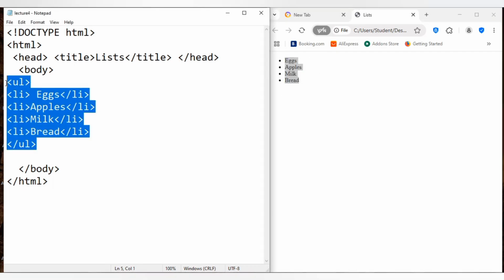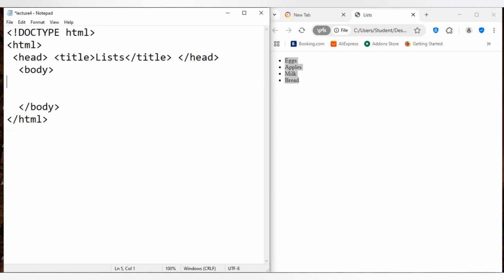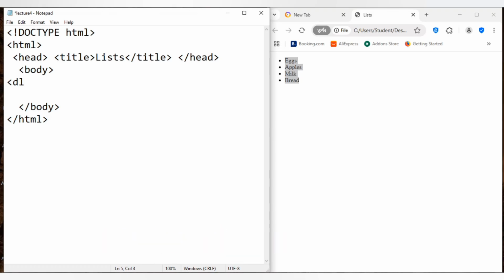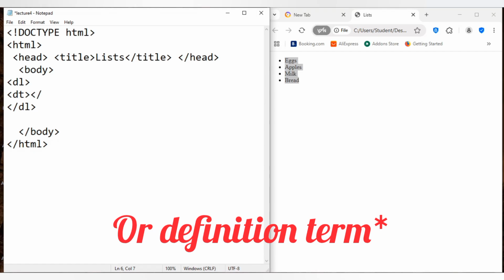And the final type of list, which is more rare and practically no one uses it, is called a detail list. The detail list is DL. So DL for the detail list, and we close it like this, which is the standard protocol for HTML. And in order to have a detailed list item, we just go DT, or detailed term, DT here.